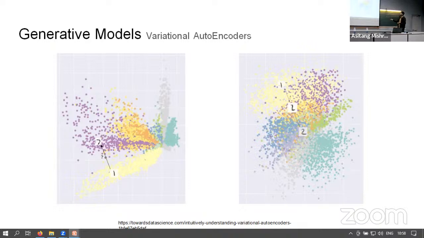That gives you a little bit more continuous space, right? So that's why now you can create more realistic examples, or examples which you've not really seen in your input data. You're not recreating your input data, but you're doing something slightly different than that.